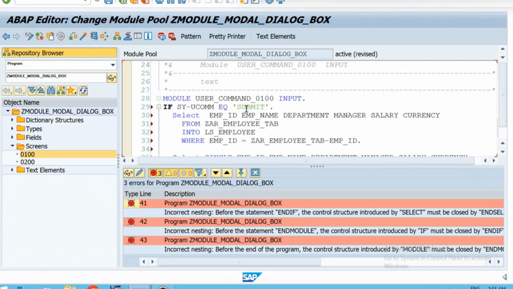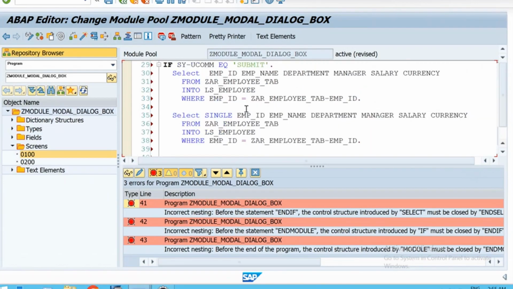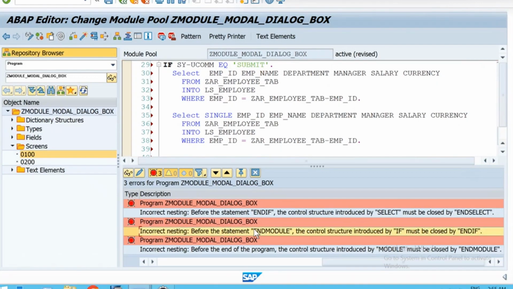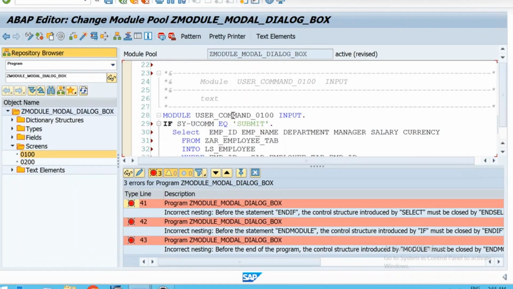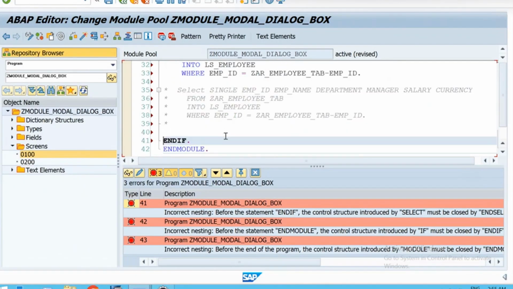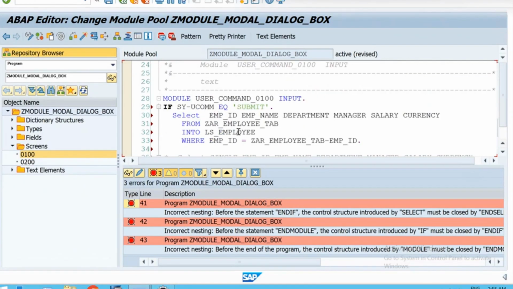Incorrect nesting. Wait, what's the issue here? Let me just comment this first.